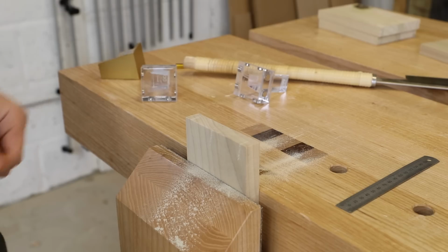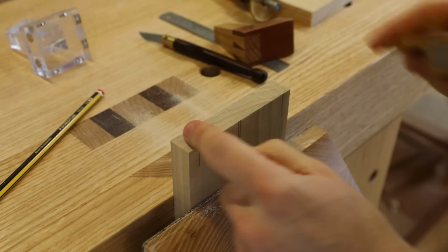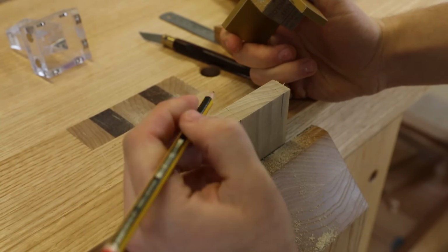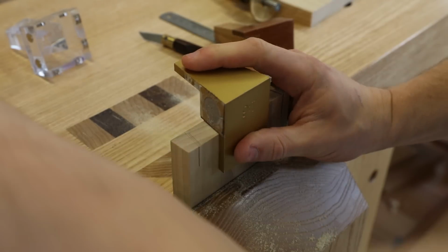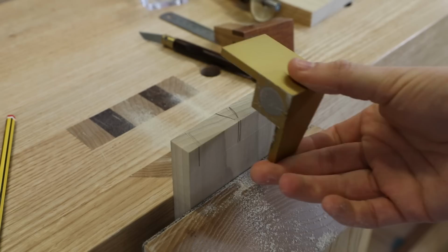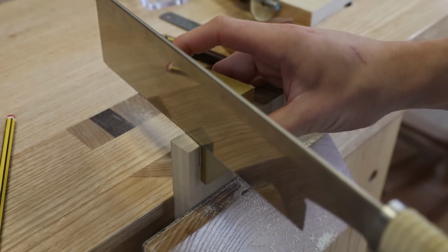Now you're probably saying at this point, well, that's great, Matt, but that's only half a dovetail joint. What about the pin side of it? What you can do with your pins marked out on the end grain, so I'll draw them on here just so you can see them a little bit easier. So instead of holding the jig like this and sawing down it on that face, you can simply flip it round like that and slide it up against your knife line. So there you go, it's holding it at the exact angle that I sawed it at when I was sawing the tails, but now it's flipped around the other way, and it's going to ensure a perfect joint.